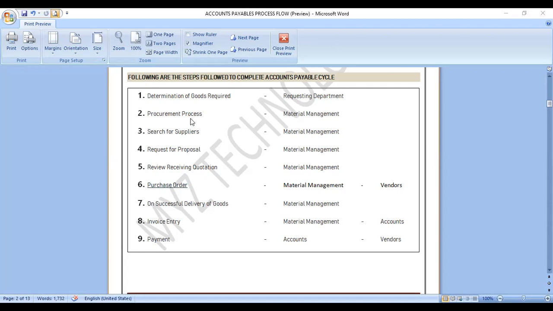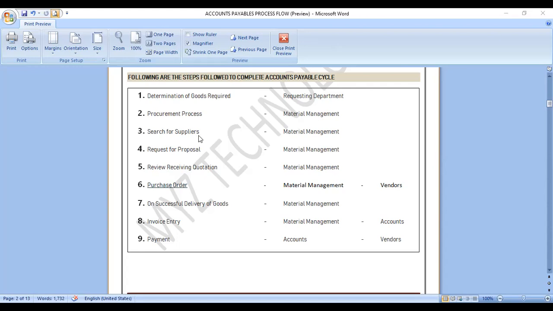Suppliers, after receiving the request for quotation, go through the information provided, how many quantity, what is the brand, what is the configuration, and all these things, and they provide the related information. How does the information from the vendor come back to our company? It is through the quotation. It is on the letterhead, signed and stamped by the company.